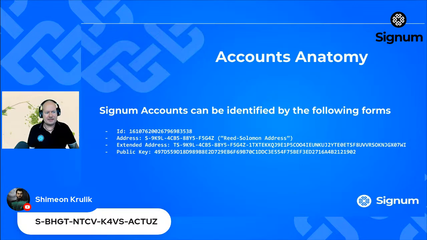First of all, the ID is just a numeric number. In the front end, like in the Explorer and the wallets, we sometimes see these numbers, and these are mostly positive long numbers. Then there is the address. This address starts mainly with the S. The S in the beginning is just a prefix. Actually, this prefix has nothing to do with the ID. This address is just a specific representation, which claims to be a little bit more human readable in that format.